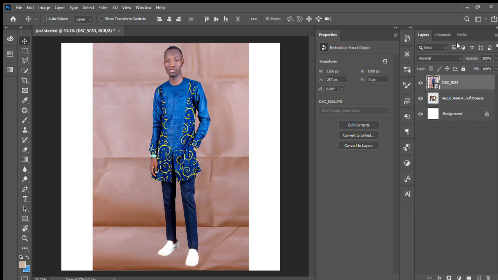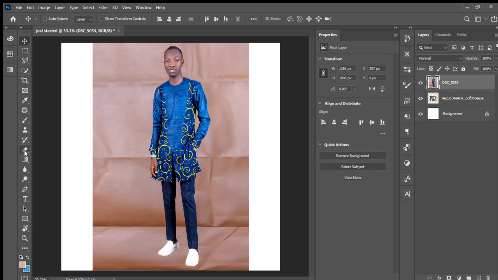Sorry about that. Remember I told us before all this function could work on an image, it has to be rasterized. Let me rasterize. Okay, now let me right click on my eraser tool. So I come to this magic eraser tool now. When I click, look at it. The background of this image is a plain background.